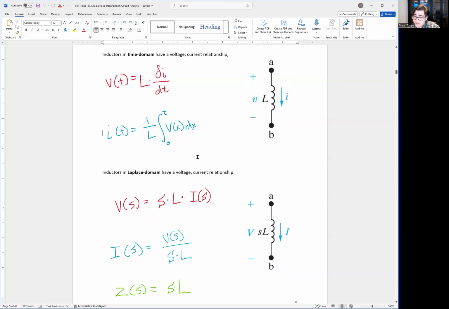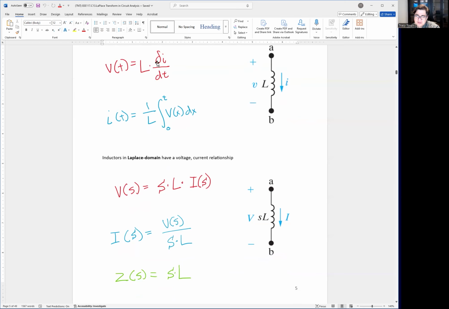So this is all time domain stuff. Let's convert this to the Laplace domain. If you remember, d over dt is multiplied by s, and integral is divided by s. So we can now say voltage is equal to Z times I, right? Or sorry, the voltage here, V of t, is equal to V of s, so that's a conversion over. L comes with us. D over dt up here becomes s down here. And then I just comes with us, so it's capital I of s, okay? So this is the new V equals S times L times I.